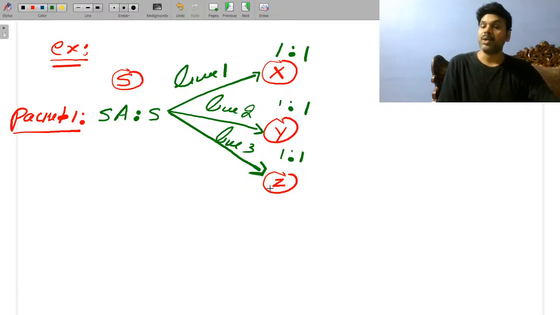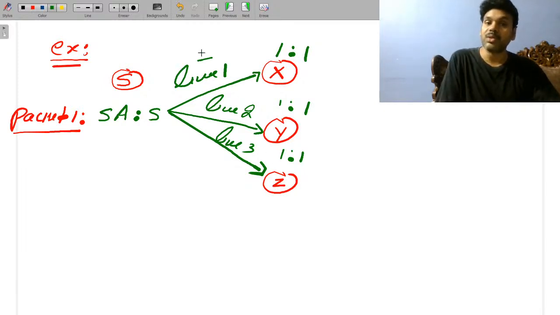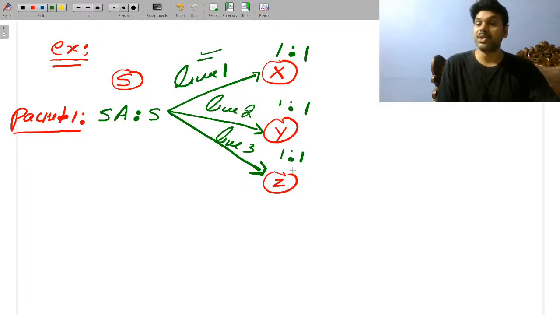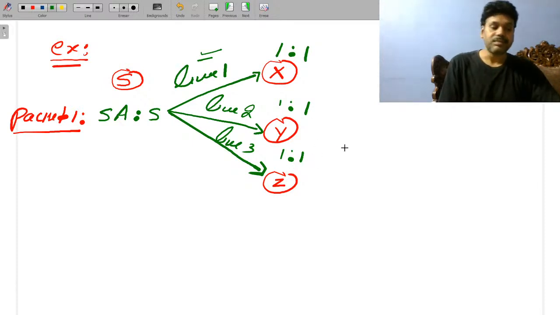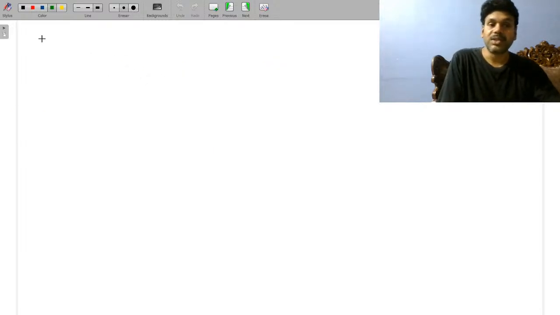But if you say that one packet is being transmitted to multiple persons, then it is not, what I mean to say, logically 1:1 communication. But as far as transmission technology is concerned, it is unicasting. Why? Because I have got several individual lines, but the same packet is traversing to multiple persons. I can call it what? One-to-many communication. Now let us see the second variety, that is called broadcasting.